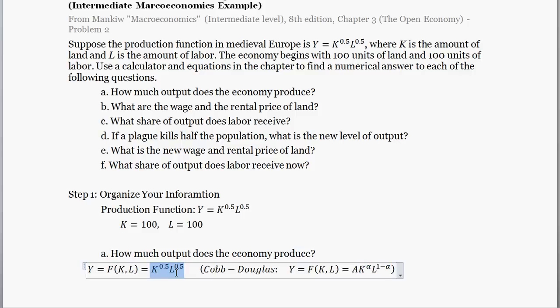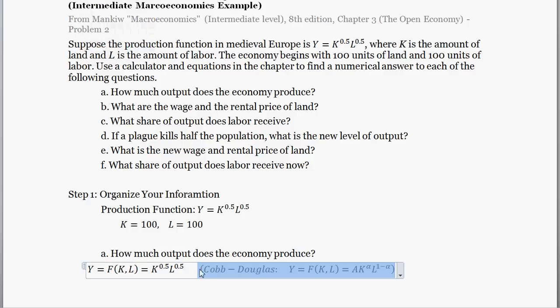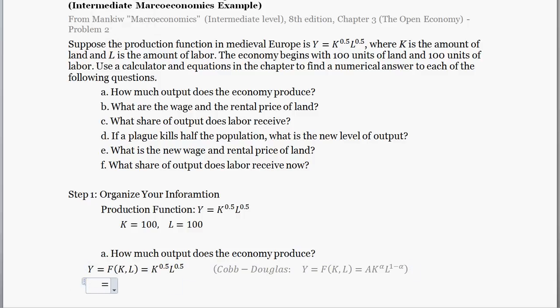And then with this production function, you can see we've simplified it a bit. We've set A, technology, equal to 1, and then alpha here is set to 0.5. So 1 minus alpha is just 1 minus 0.5, or 0.5. So this is a parameterized Cobb-Douglas production function. In another video, I'll discuss Cobb-Douglas, but for now, let's let Cobb-Douglas sit to the side, and we're just dealing with this production function. So in order to find what output this economy is making, all we have to do now is plug in the numbers.